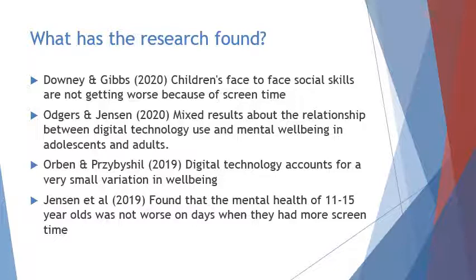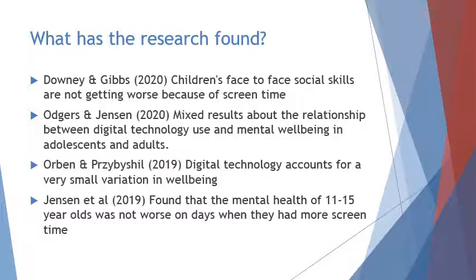So what is it that the research is saying? A recent review of evidence has suggested that while there are moderately strong links between screen time and some mental health issues, potential health impacts are not as universal as we might think. So while there is evidence to suggest that screen time is related to some physical and mental health concerns, such as poor diet, obesity and depression, there was little evidence linking screen time with behavioural problems, anxiety and also concentration.